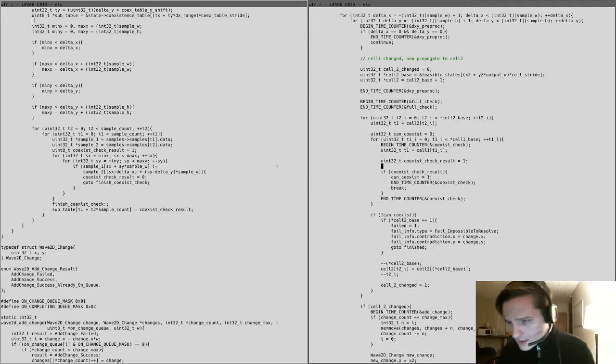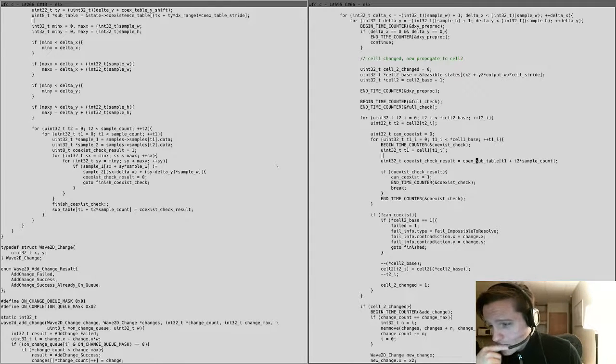So all we need is a subtable into which I can plug T1 plus T2 times sample count. That's the coex subtable. And where does the coex subtable come from?